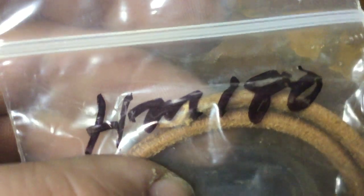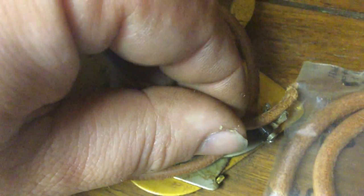I think this is going to be the closest right here. This has the Time Savers part number HM180, and the 180 refers to the diameter of the leather. So we open this up. Look at this leather here. Compare it with the sewing machine belt. And let's see how it fits in. I want to say that's just a little too small.